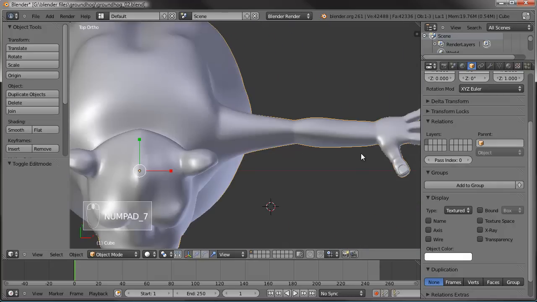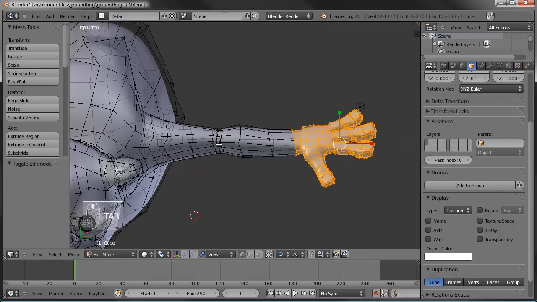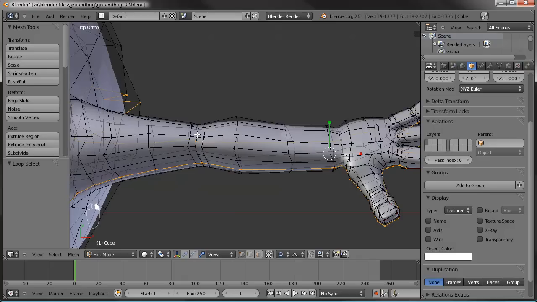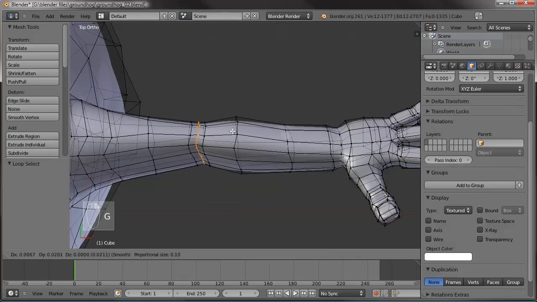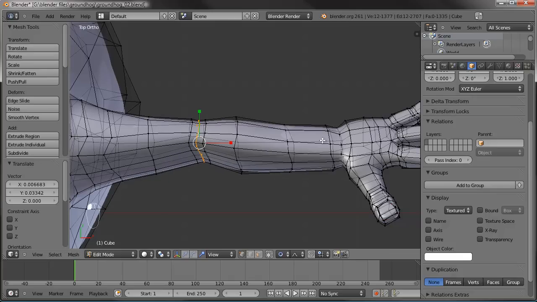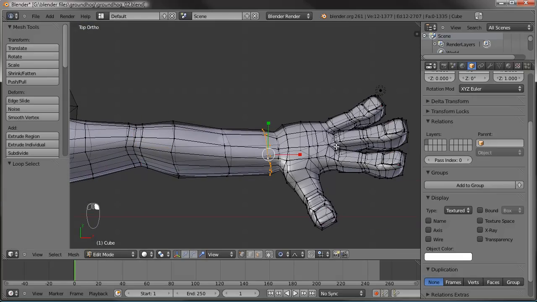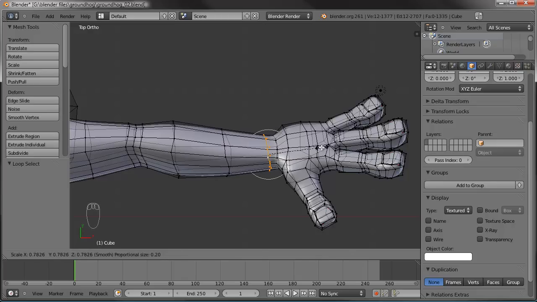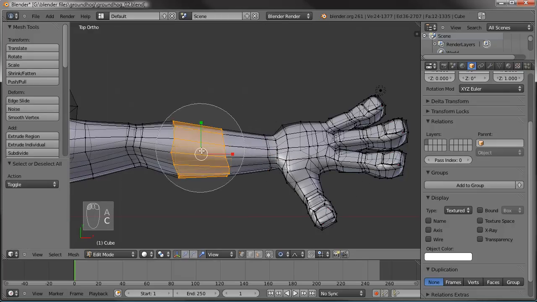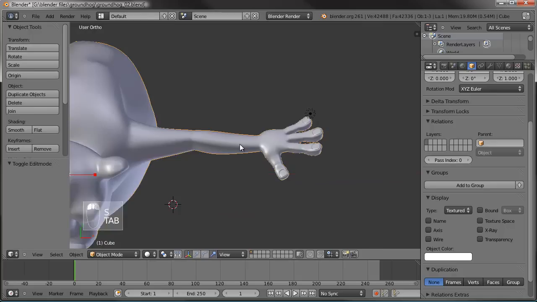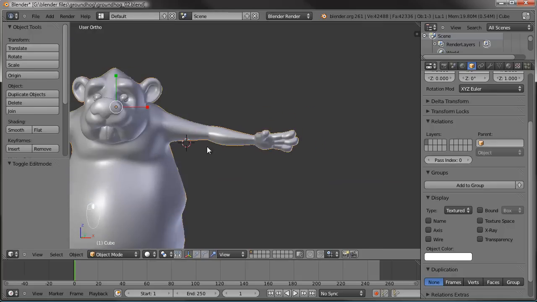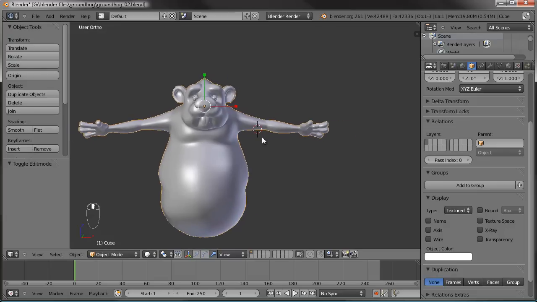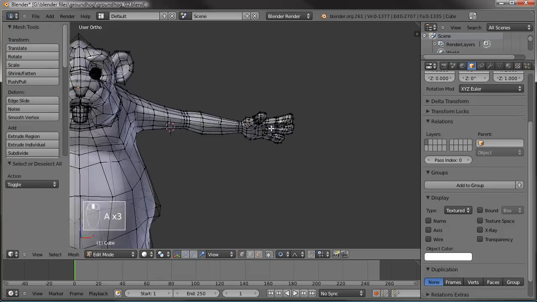Let's put a slight bend in his arm. If I can get in and get that loop. There we go. Maybe make his wrist a little bit smaller too. He's got a big body but small arms and legs. Well, we don't have his legs yet, but you can kind of see where it's going to go. Make his hands a tiny bit smaller.